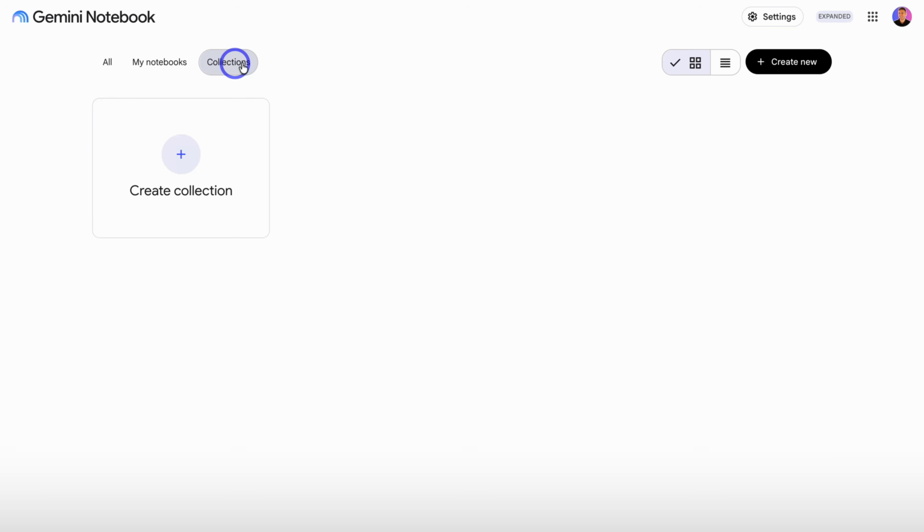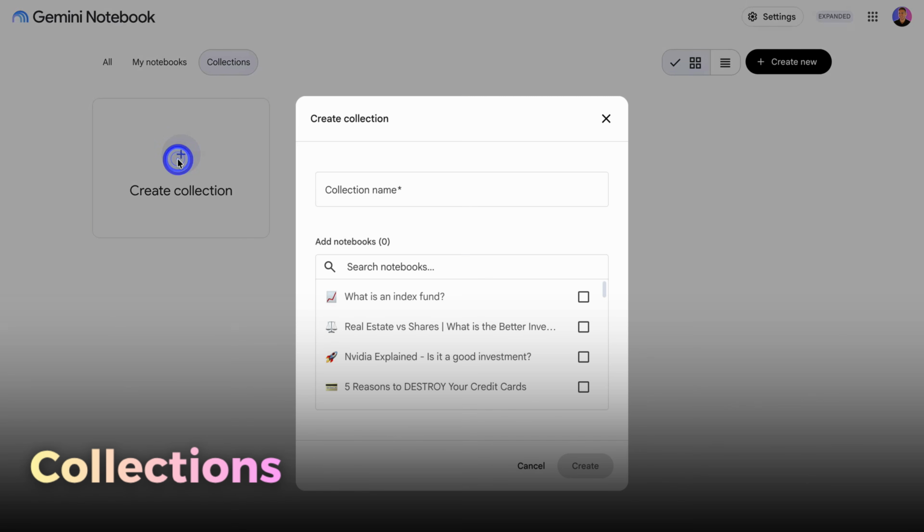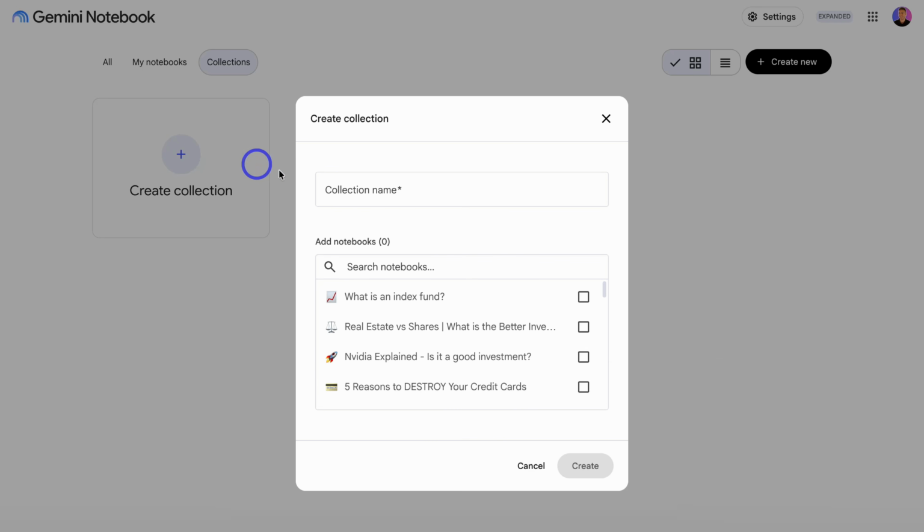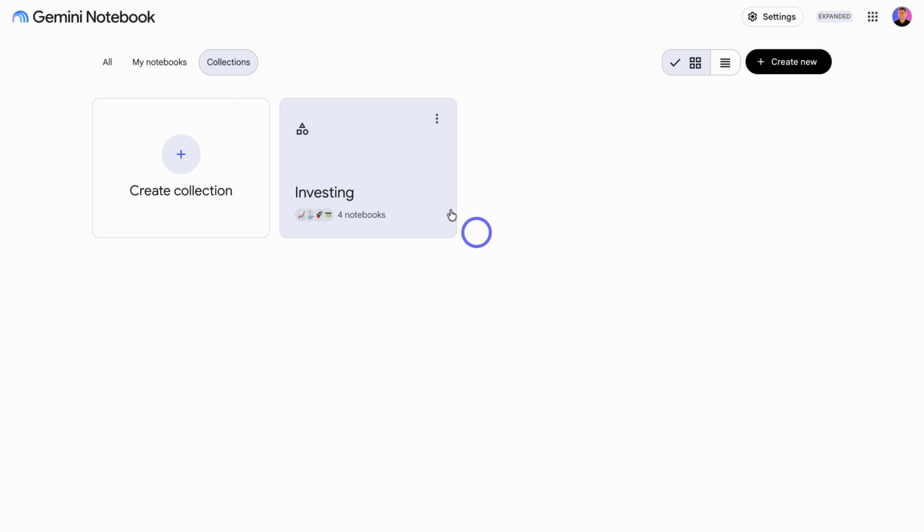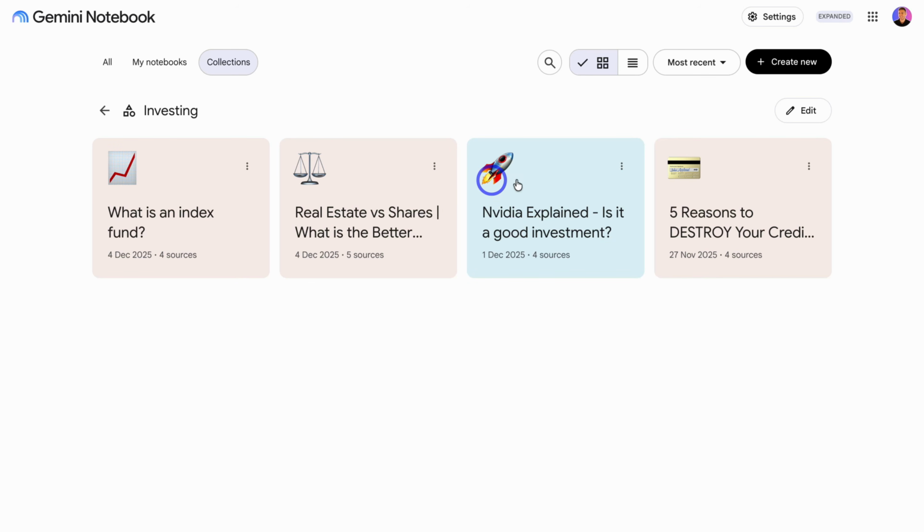Now, this is a new feature, allowing you to create a collection of specific notebooks. For example, I'm going to call this collection Investing. Personally, I'm interested in everything to do with investing into the market. So these are relevant investing notebooks that I've created earlier. I can select many of these and add these to this collection. Now I have a relevant folder, a collection, that's made up of all my investing notebooks. I can click here, edit, delete, and add an emoji. If I click on the collection, that's going to show my notebooks.